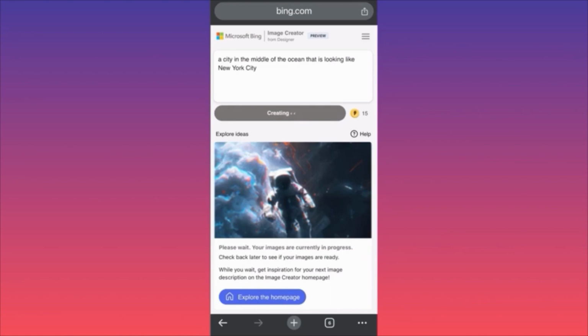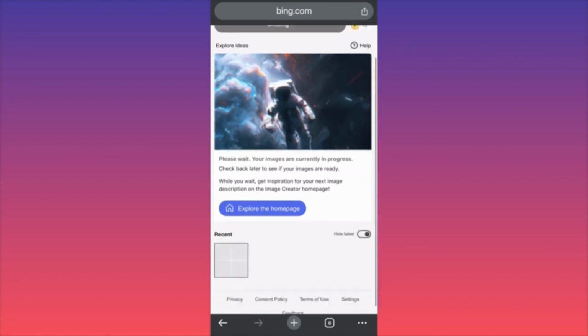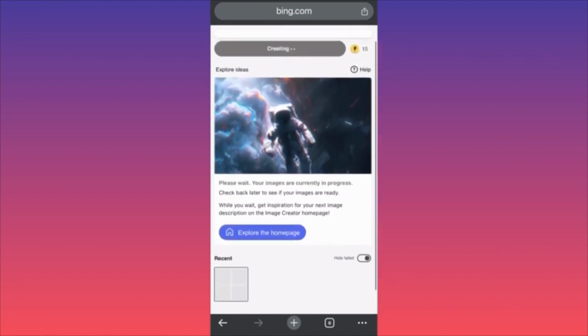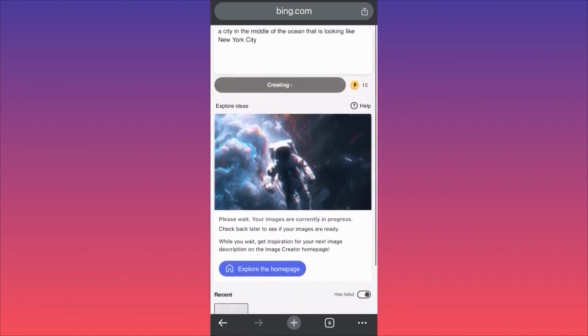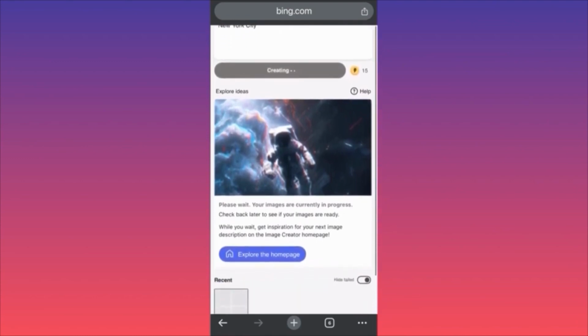Very interesting. It is easy to use. You don't have to have specific knowledge, or be a designer or creator. You can just use your imagination. It usually takes a while, but it depends on the traffic, how many people are using it. If you can see over here what has been given as an idea, as inspiration, there's an astronaut that is not actually in space. It looks like he's floating somewhere else.